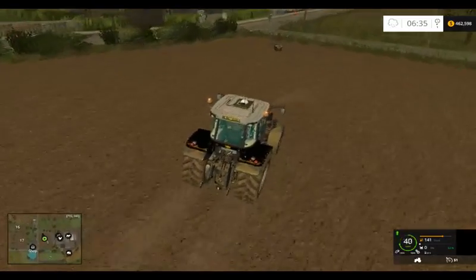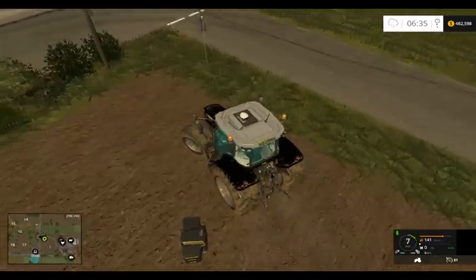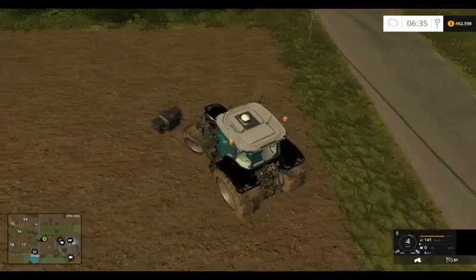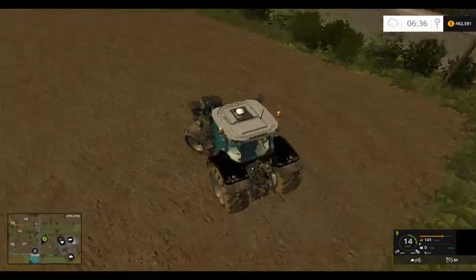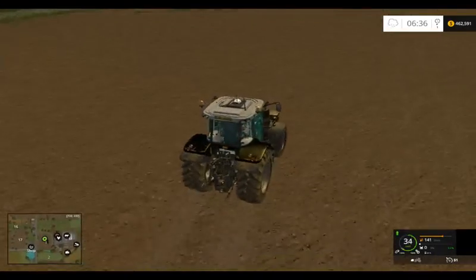When they deliver stuff, they deliver it right here in the middle of the road, or in the middle of the first field right here. Oh yeah, I think that would definitely be weighted down enough.